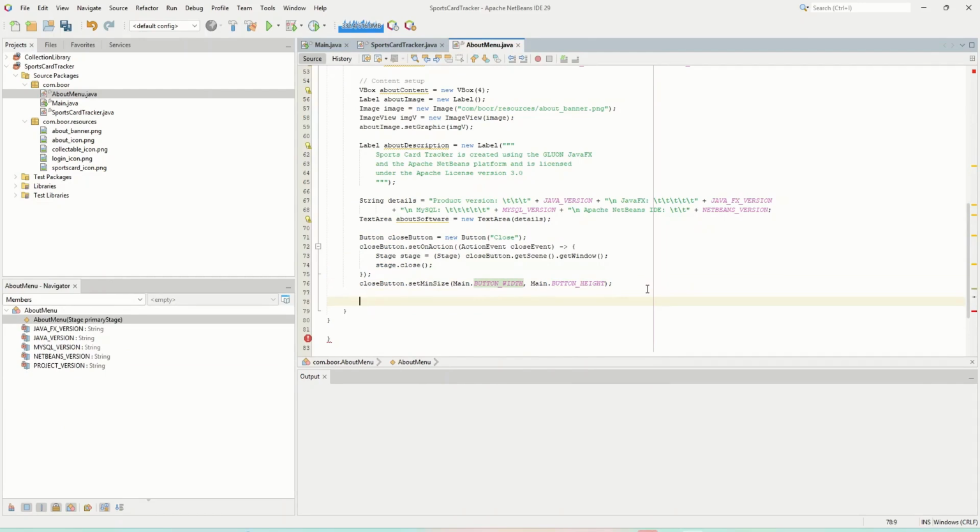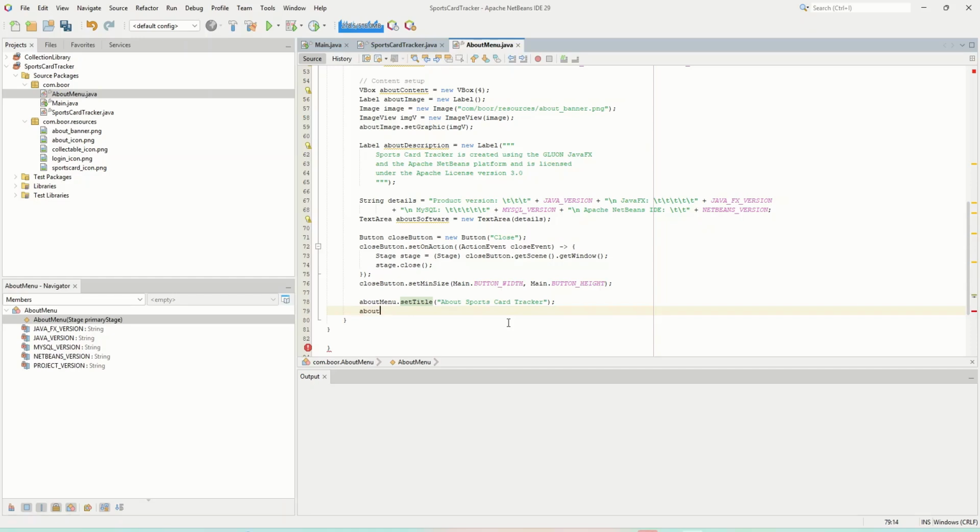So that's the end of the content setup. Next, we want to give our about menu a title. So about menu dot set title. That's About Sports Card Tracker. And we want to set up a new icon for our about menu. We have an icon created for this. It's called about_icon.